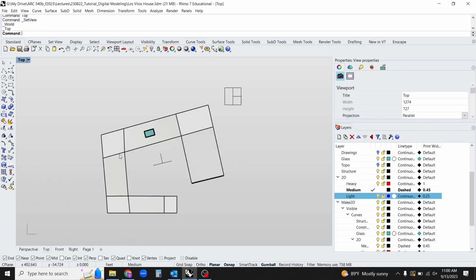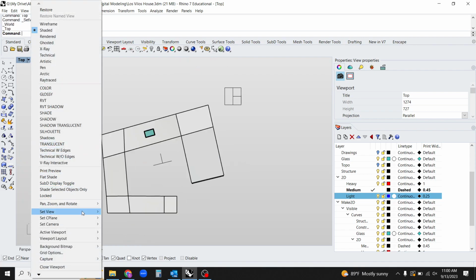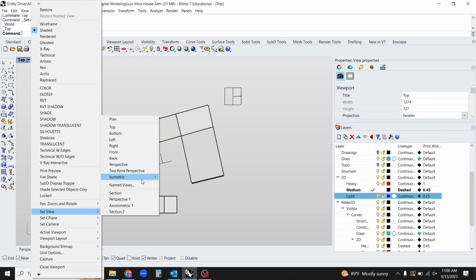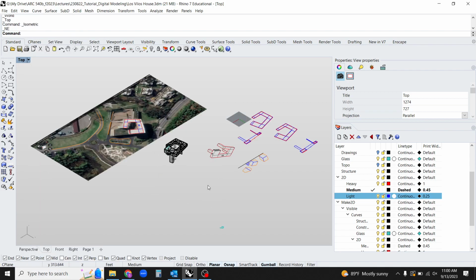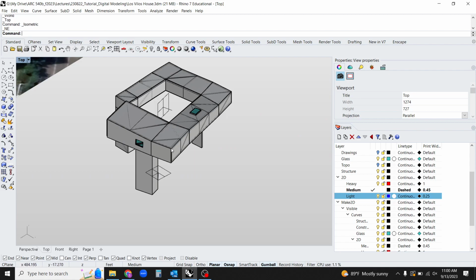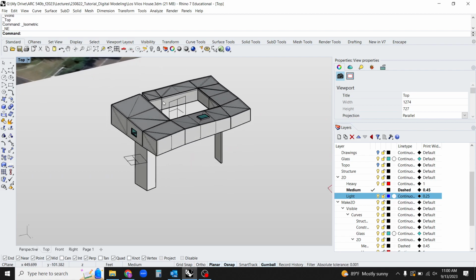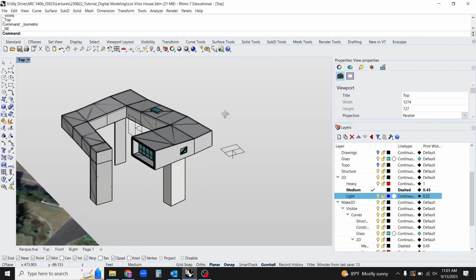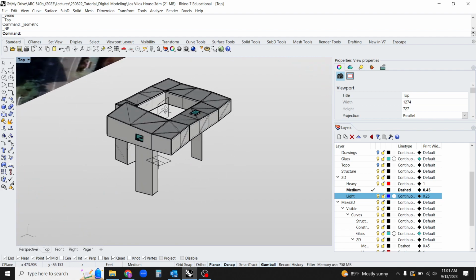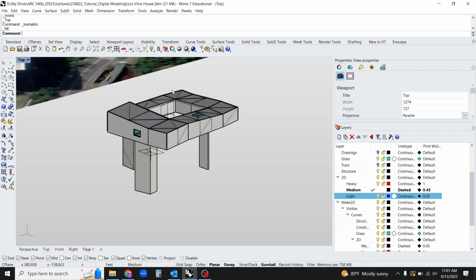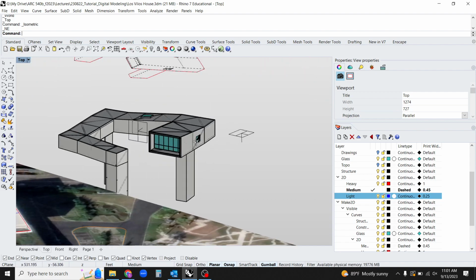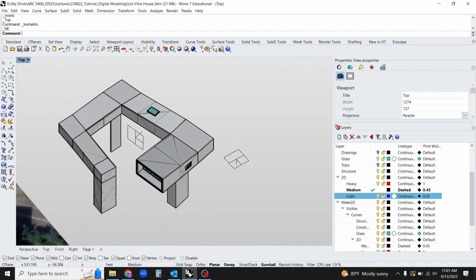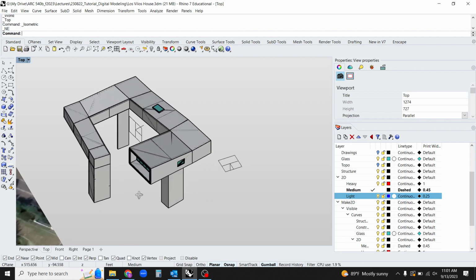You can also right-click viewport settings, go to set view and go to isometric. Most of the time, you want to be mindful of whether or not you're in an angle in your 3D view that's going to be clear. You can choose any angle as long as it feels clear.